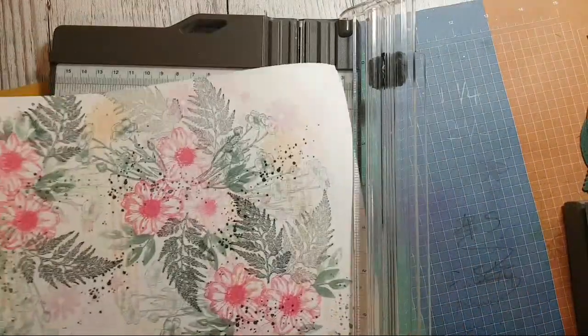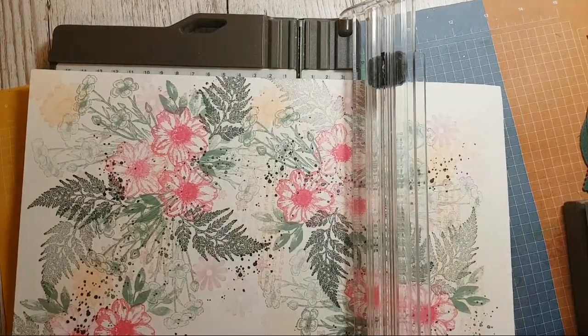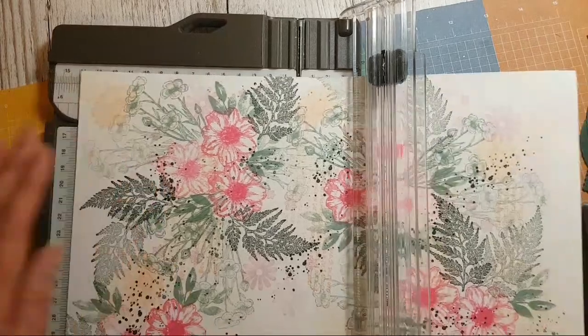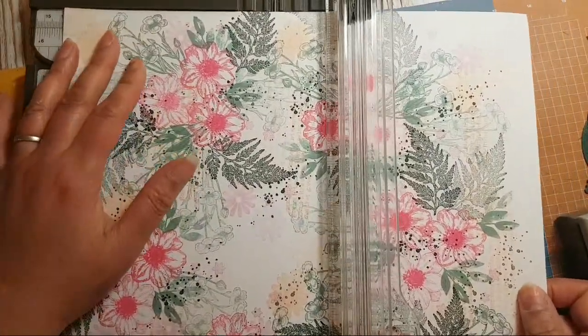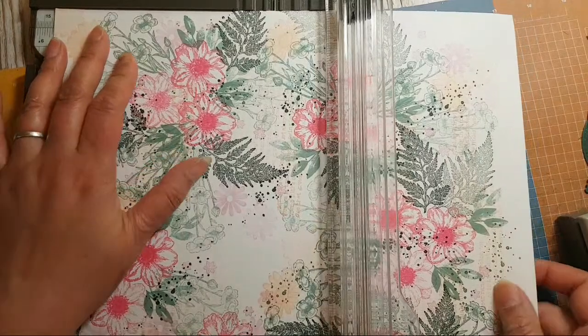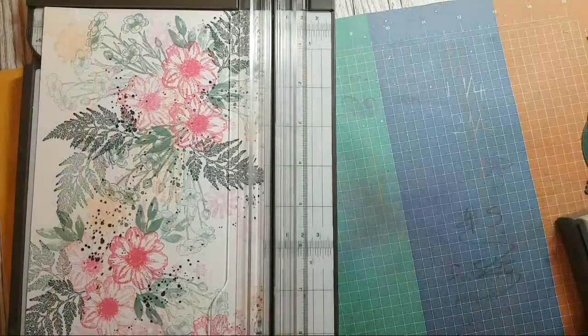I've also pre-cut a few rectangles and bits and pieces that I thought may help. So we'll cut this up first. 14.35. Just cut that that way.